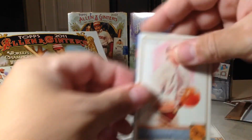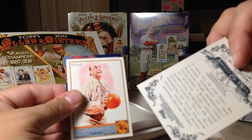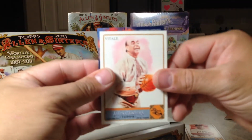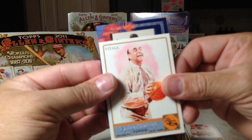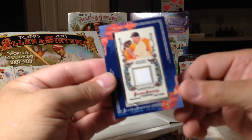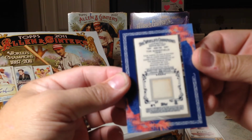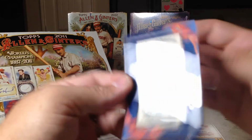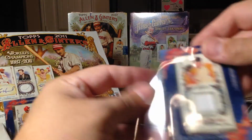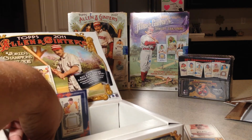Hit number two. I'd like to get an auto out of this. Dick Vitale. Oh, by the way, this was Hominina. It's baseball, Boston Red Sox. Tim Wakefield jersey or something there. It says, this Allen & Ginter relic card contains game used memorabilia of Tim Wakefield, star pitcher of the Red Sox. Doesn't say what it is. But I don't have that one. So I'll take that. At least not no name guys.